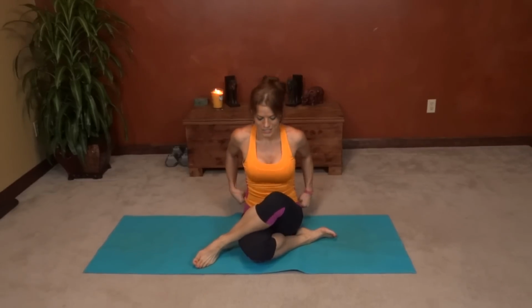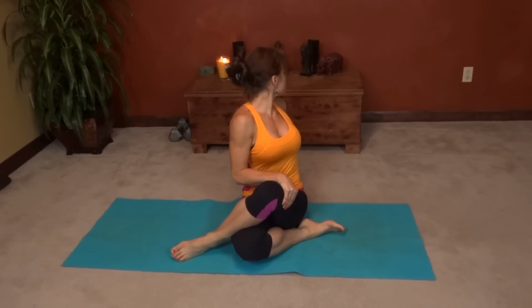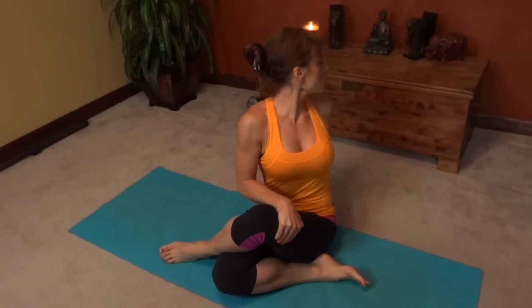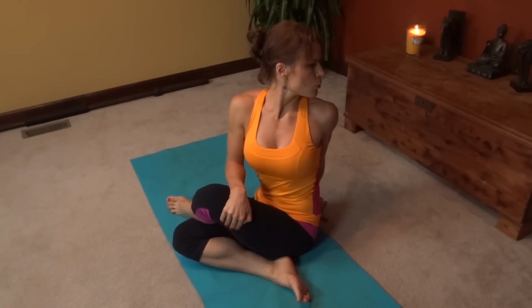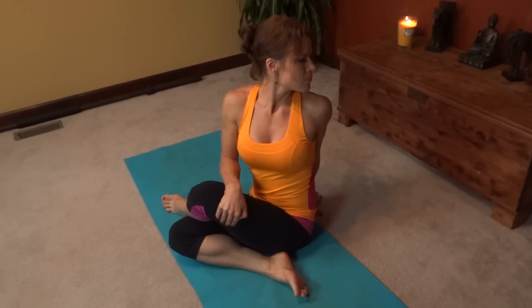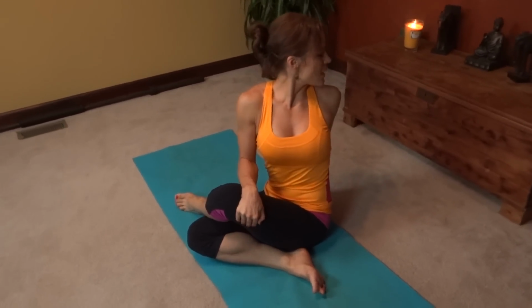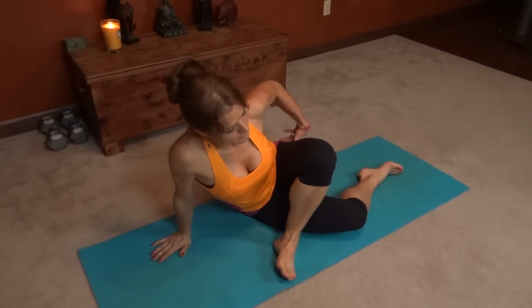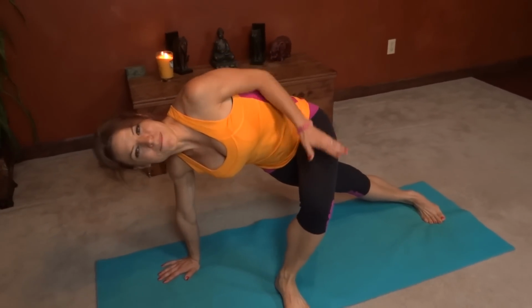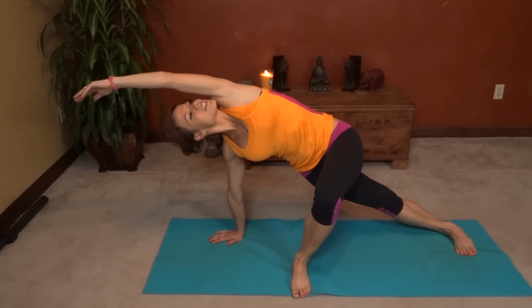So left leg on top, reach around, do your twist, and breathe. And I always breathe in through my nose and out through my mouth. Deepen the twist if you can. Left leg's on top, so you're going to come onto the right hand. Extend into a side plank with that bent leg in front of you. Stretch, look up toward your inner elbow or up toward the ceiling.